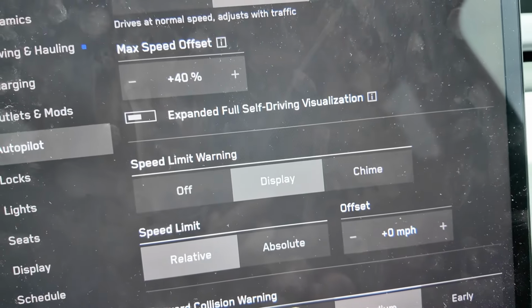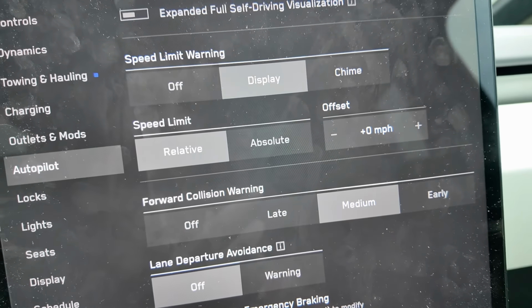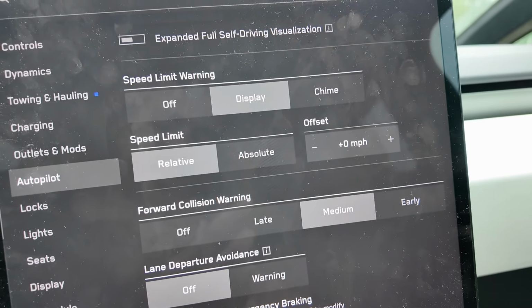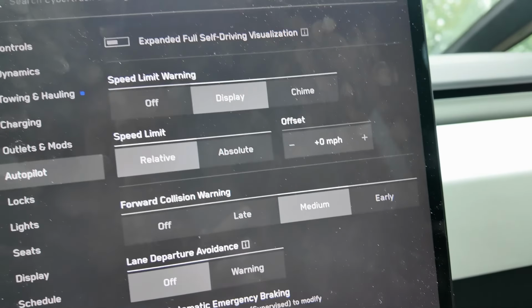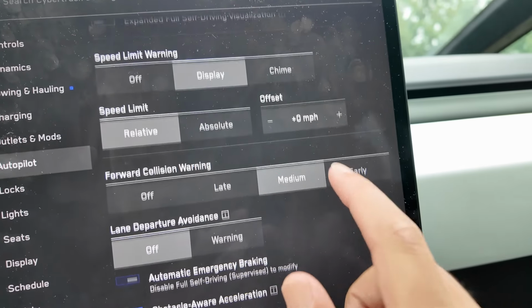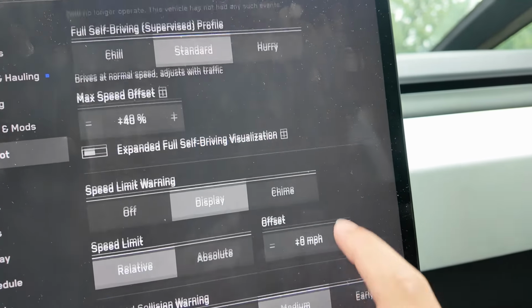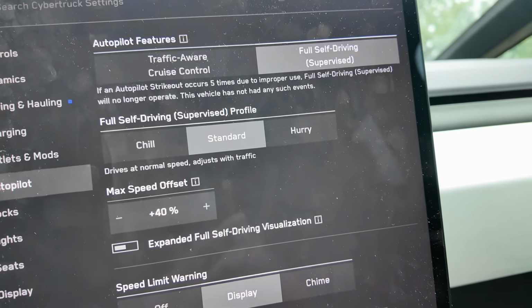You can do speed limit warning. You can do an absolute speed limit, so it basically prevents you from getting tickets during full self-driving. Right now, it'll speed. It'll definitely break the speed limit. And then you can do these forward collision warnings, lane departure. A lot of cars have that. But yeah, I always thought that was quite funny. The chill, standard, and hurry.